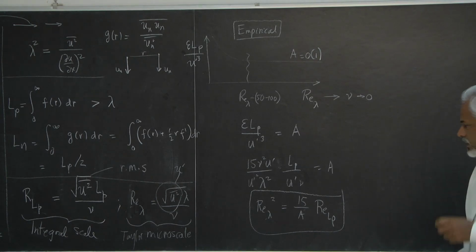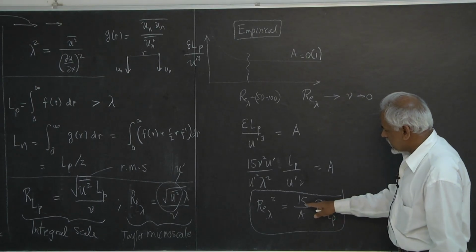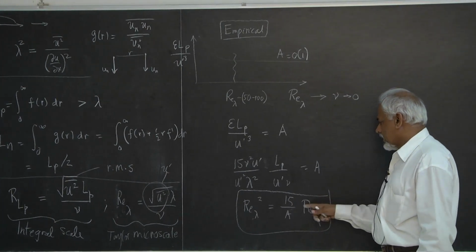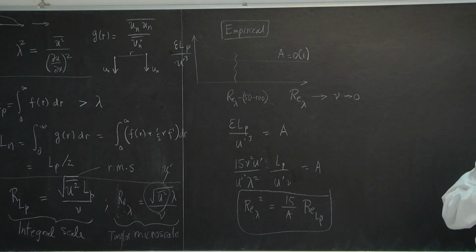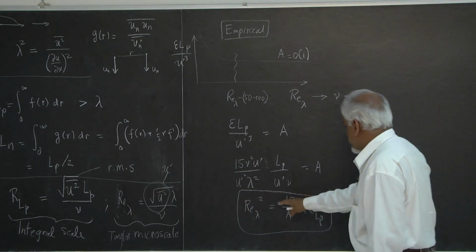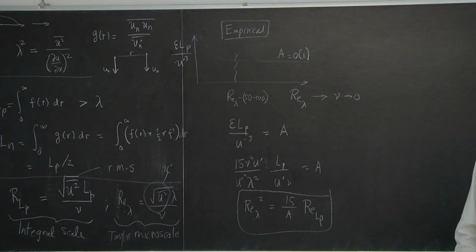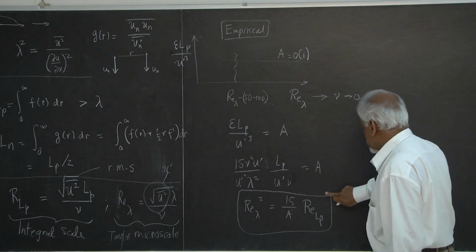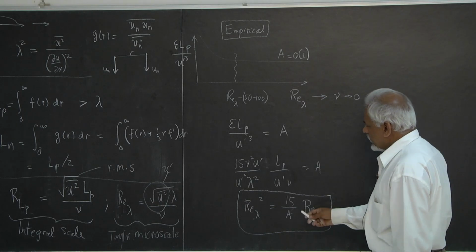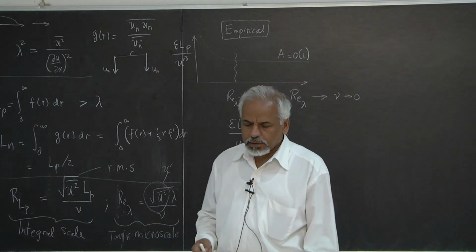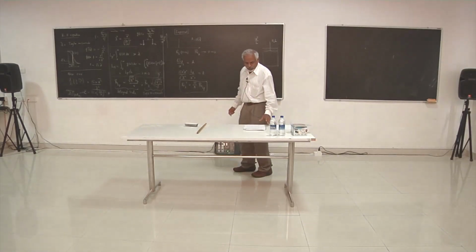Okay. So when people say Taylor microscale Reynolds number is 100, the big Reynolds number is roughly the square of that divided by 15. So you can calculate those things. Normally people will say simulations done at Taylor microscale Reynolds number 100 or something like that. But that's what they mean.